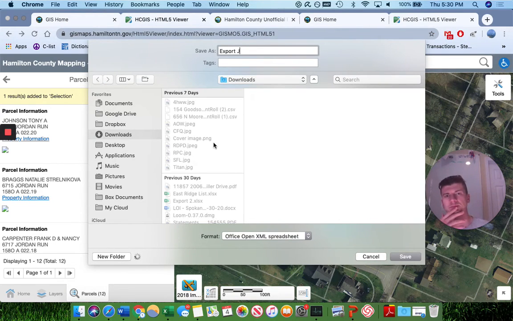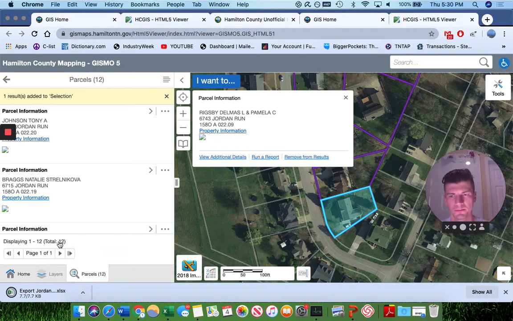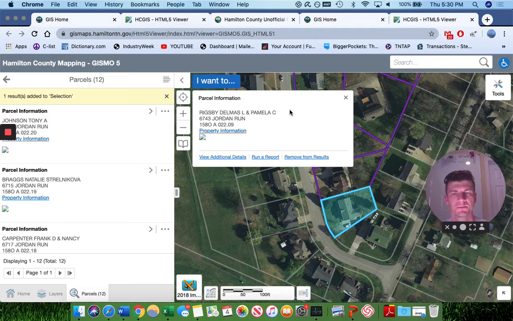Download. There we go. My computer's running a little bit slowly today, so I hope this pulls it up pretty quickly. So I want to show you the last step. Alright, it is currently opening right now. Again, my computer, I guess, is just running very slowly.